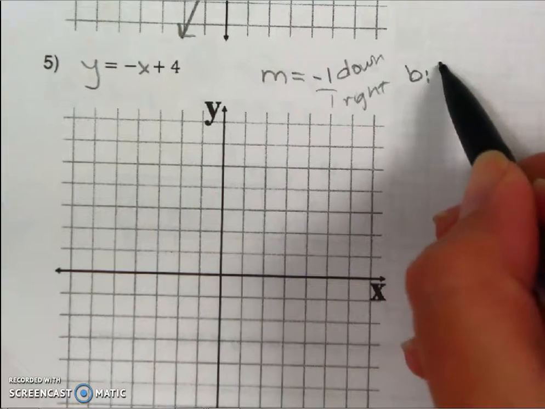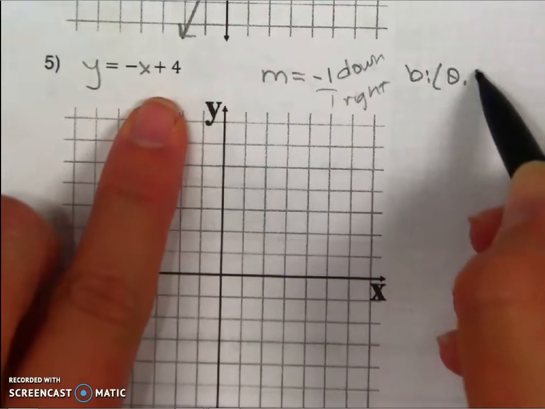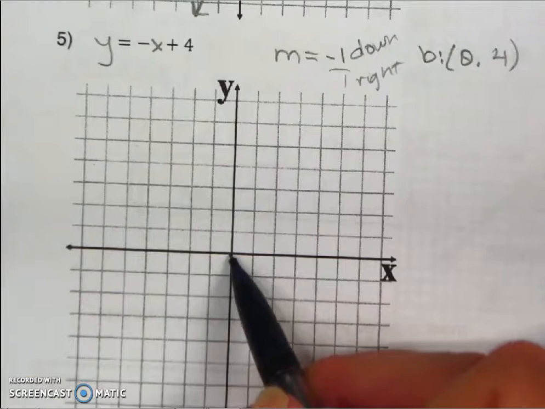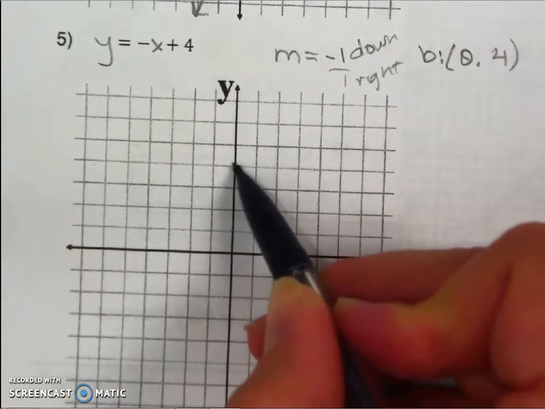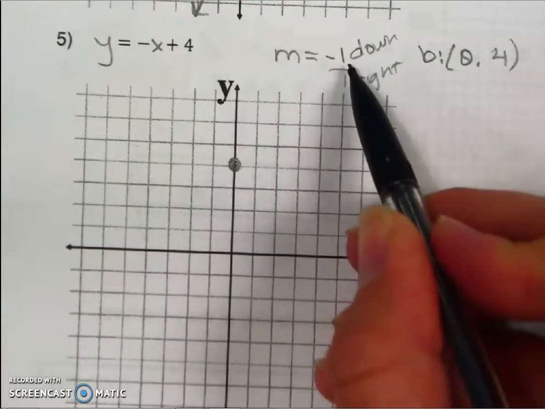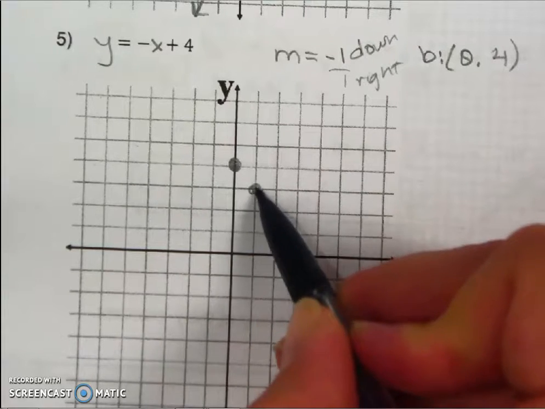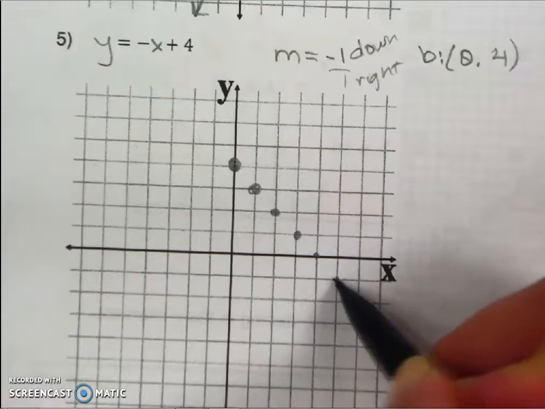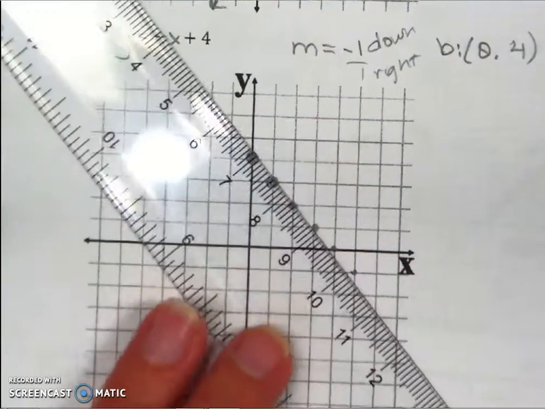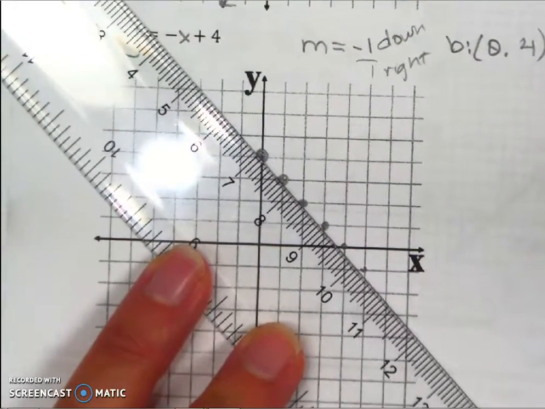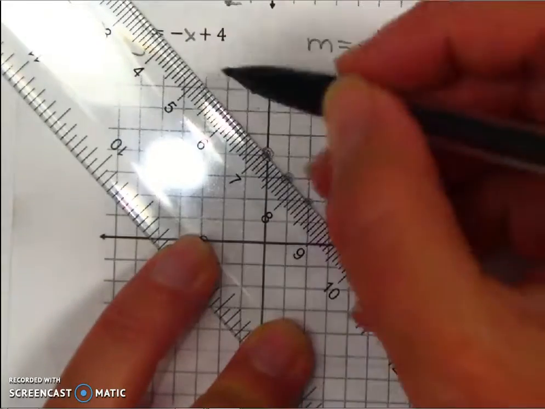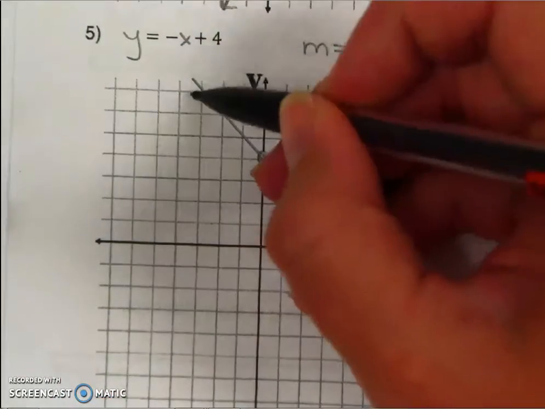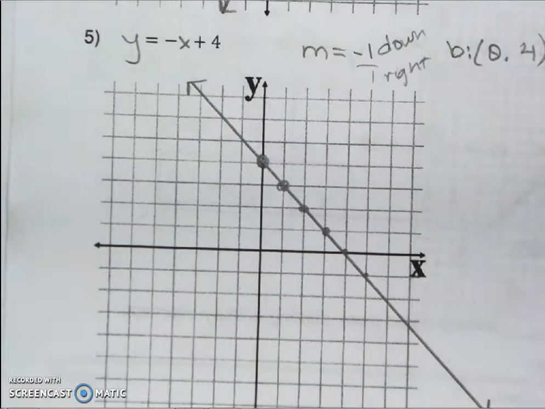Our y-intercept here is going to be 0, and that constant is 4. So that means we start at 0, 4: 1, 2, 3, 4. And then from there, we're going to move down 1 over 1, down 1 over 1, and so on. However many points you want to put on there, just so that you can line up your ruler nice and straight and hit all of the other points that are going to be working for that equation. Oop, kind of went off the graph there.